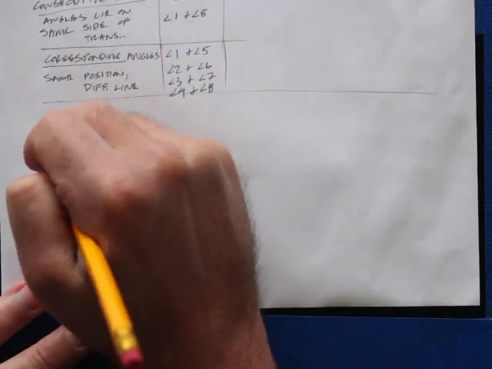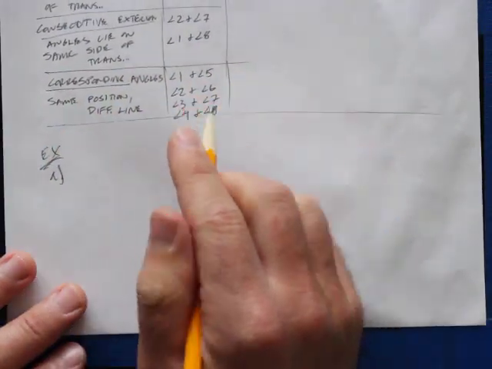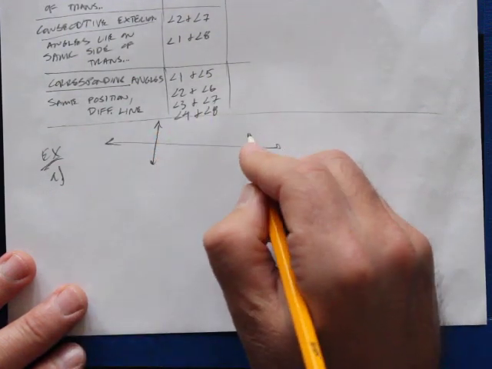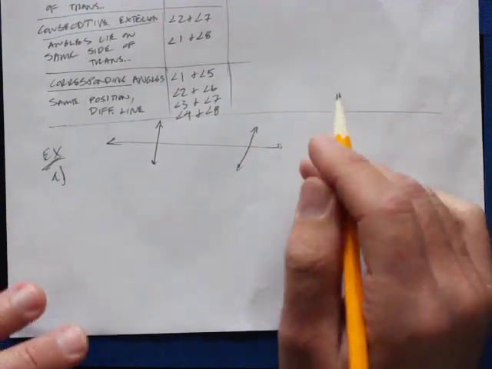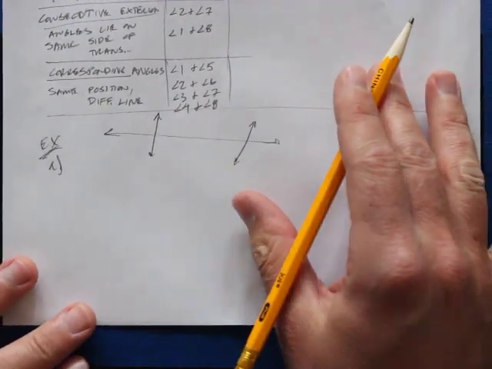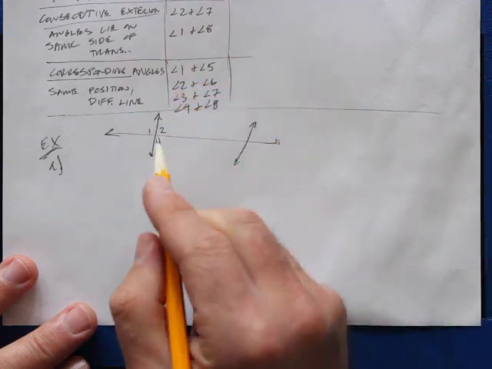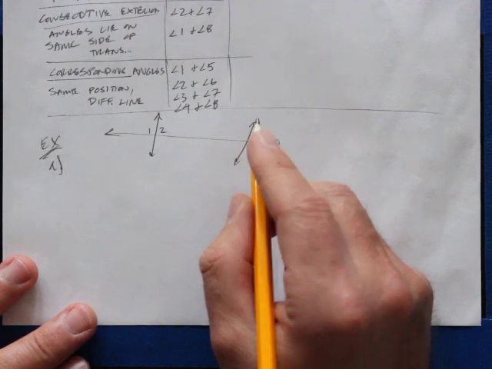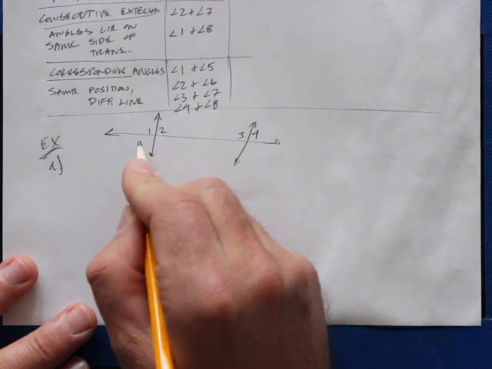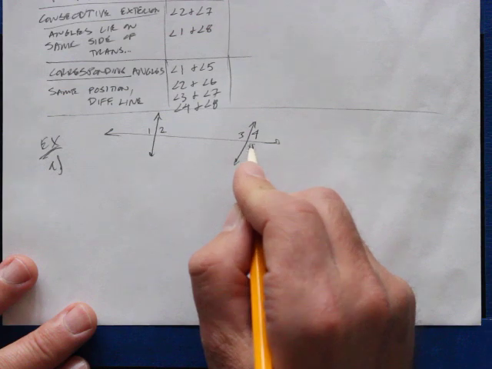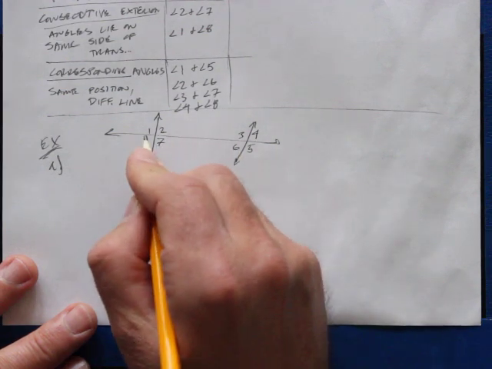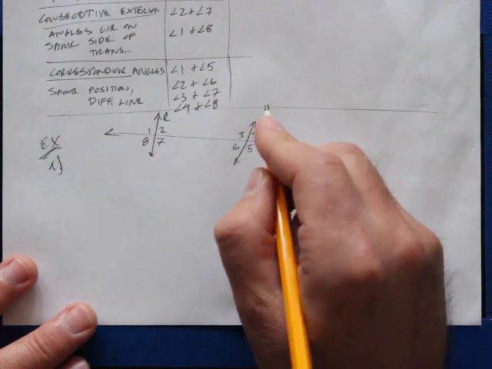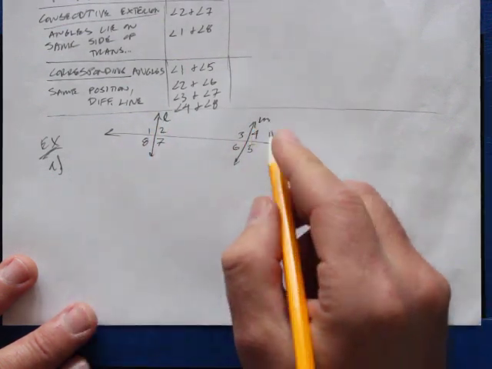with 3-1. So first I'm going to draw a transversal here. I'm going to draw a line that goes through it and another line that goes through it. They're not parallel. In the future, most of these will be parallel, but for right now, we're just looking at the relationship. So upper left is 2, and then 1, and then 2 is on the right, and then over here we've got 3, 4, and then below 4 is 5, 6 next to that, 7 below 2, and 8 below 1. And this is line L on the left and line M on the right, and the transversal is line N.